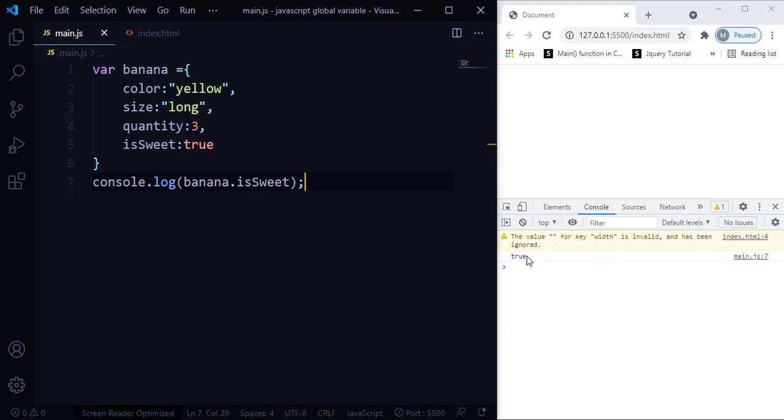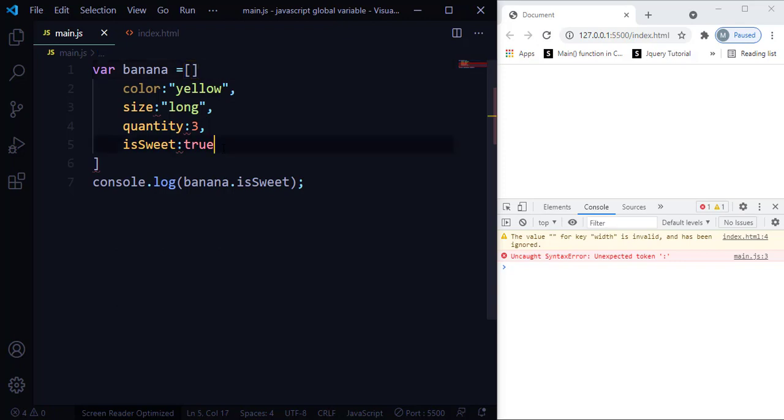Then the next data type is an array. A JavaScript array is a collection of values. Each value is separated with a comma, and specially this one is written with square brackets, whereas the object we have written with a pair of curly braces. When it comes to an array, we are going to write it with a pair of square brackets. So replace these curly braces with square brackets, the first one. Then what is the next one? We are not going to have key value pairs. Instead we are just going to have the values.